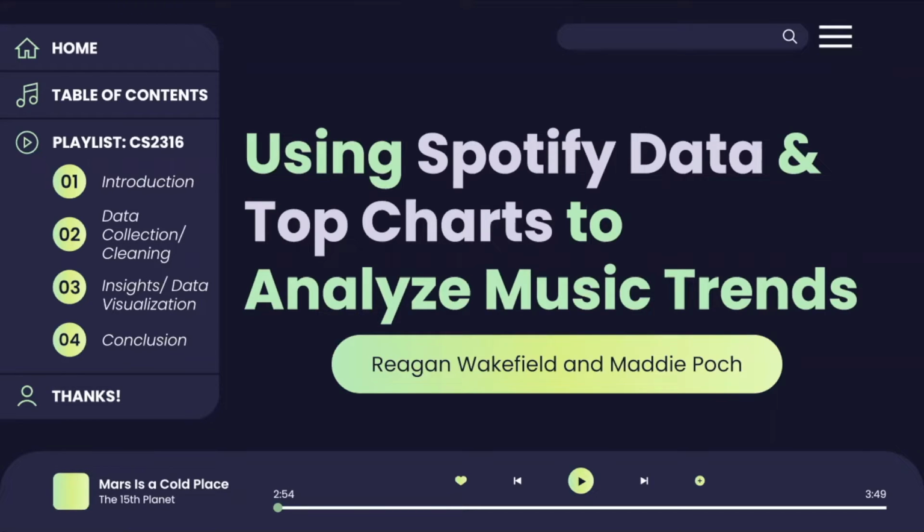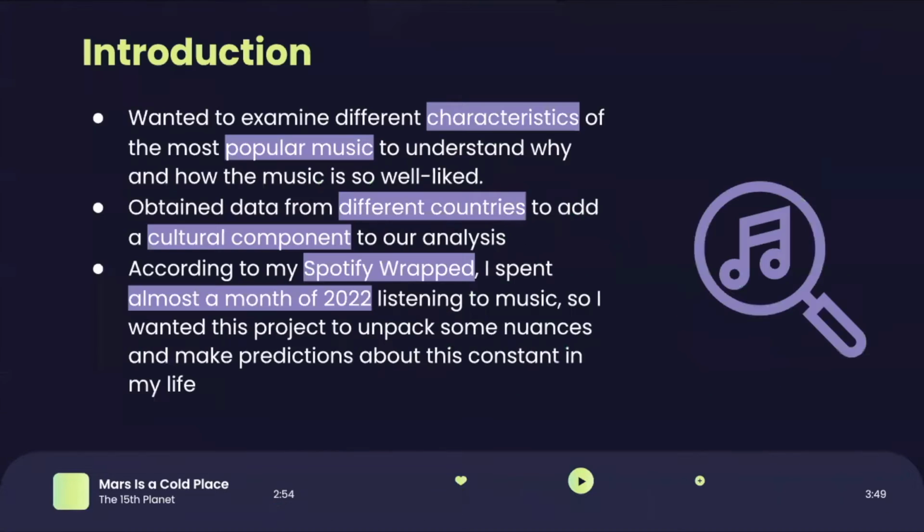And my name is Reagan Wakefield, and this is our CS 2316 final project, using Spotify data and top charts to analyze music trends. We wanted to examine different characteristics of popular music to understand why and how that music is so well liked. We also obtained data from different countries to add a cultural component to our analysis.